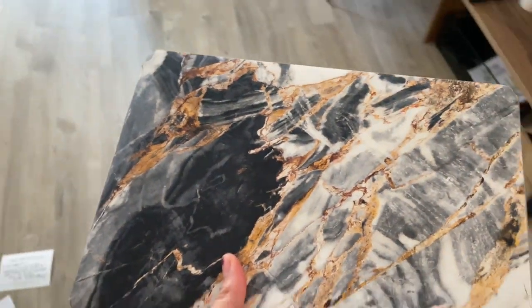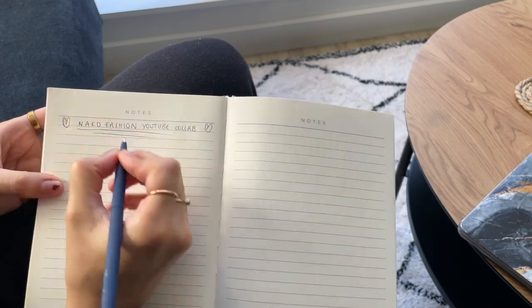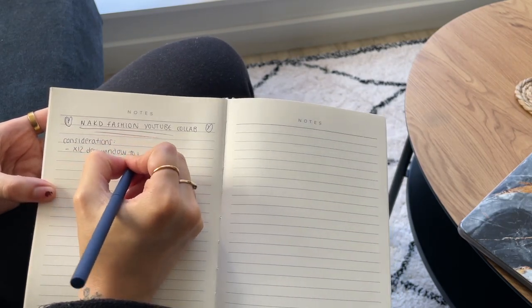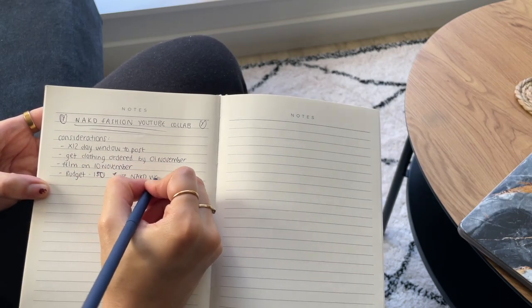I'm going to grab my laptop and start looking through the items. My setup is my laptop and my planner, so I can write out the specifics of the content brief — making sure I'm meeting the budget, the item specifications, and checking dates. A lot of times with collabs you have certain ranges to pick from. This actual video is the deliverable for the project. If you're looking to get into micro-influencing, this gives you an idea of how to manage multiple projects, especially around Christmas. Make sure you've got time in your diary, and the resources for high-quality content — especially lighting in winter.